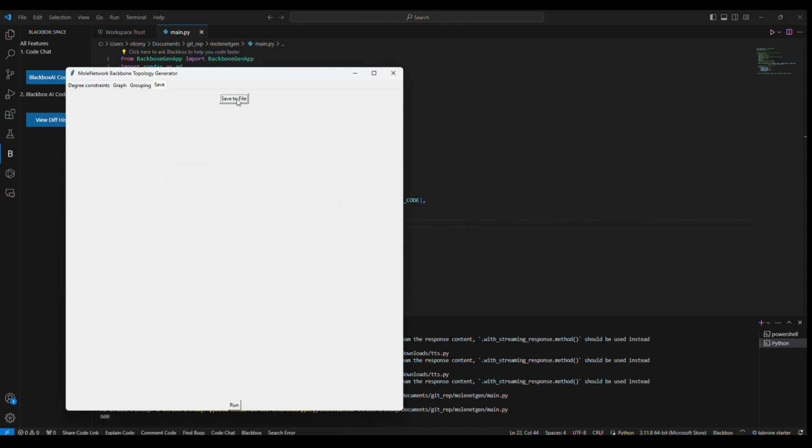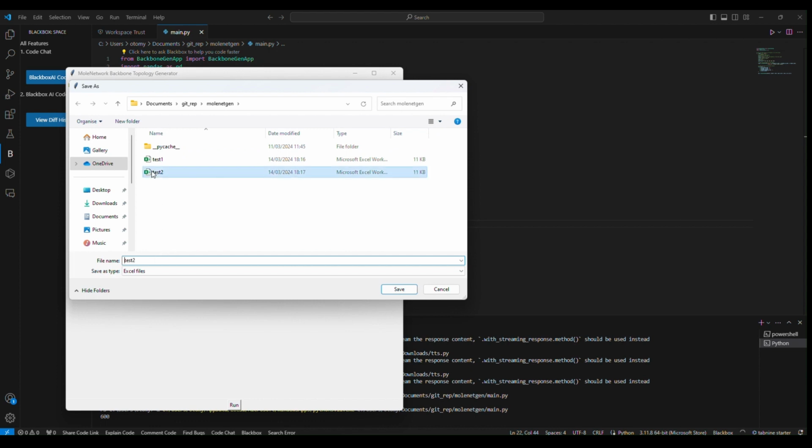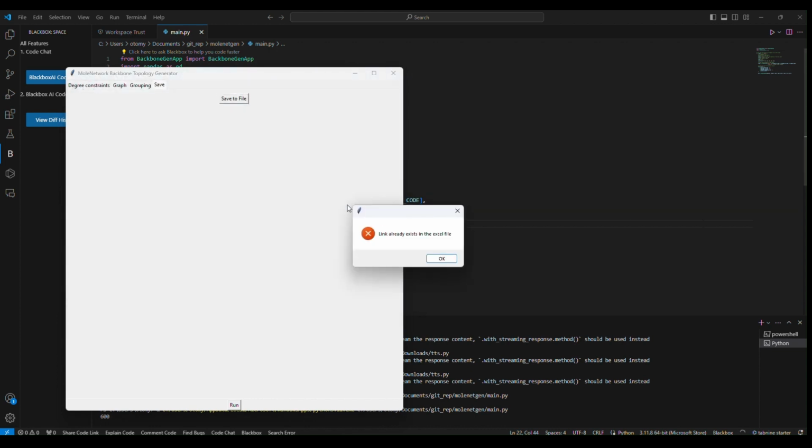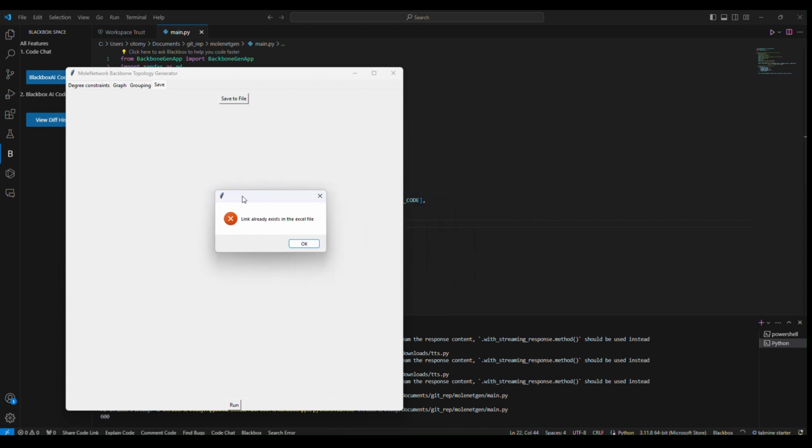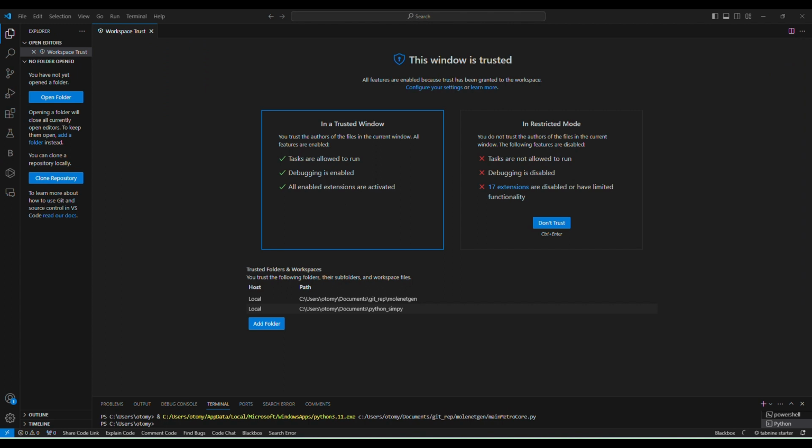Please note that when the file exists, a message appears asking you if you want to replace it. In reality, the system will try to combine the existing nodes in the Excel file with the new ones. If it is not possible, it will abort. It will not overwrite the original Excel file, but it will overwrite the original image file if both are backbone networks. Let's take a look at the second part of the tool, main_metrocore.py file for the metrocore generator GUI.